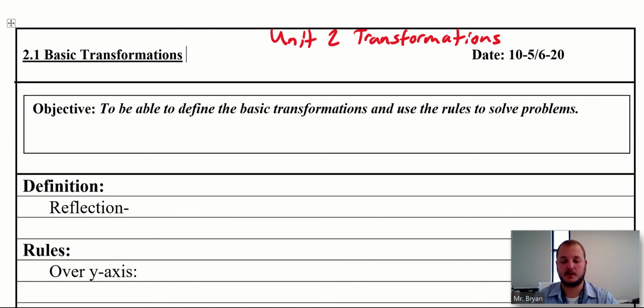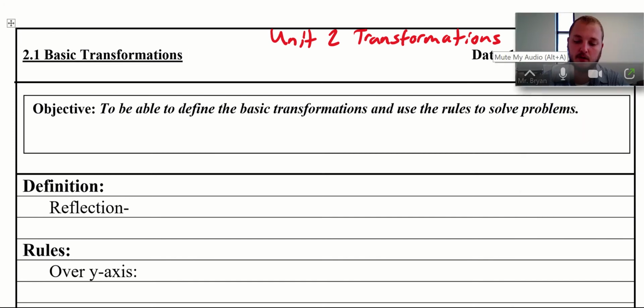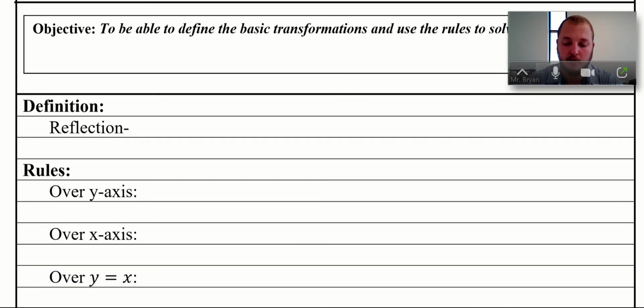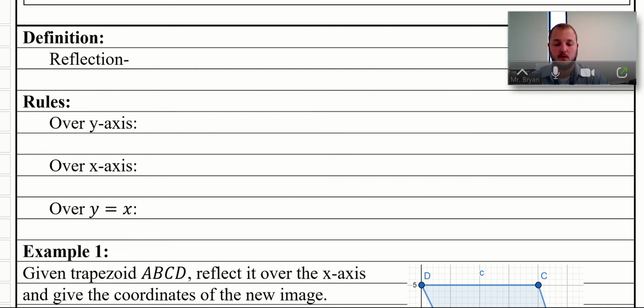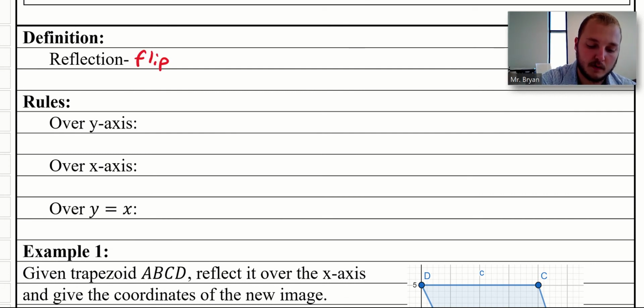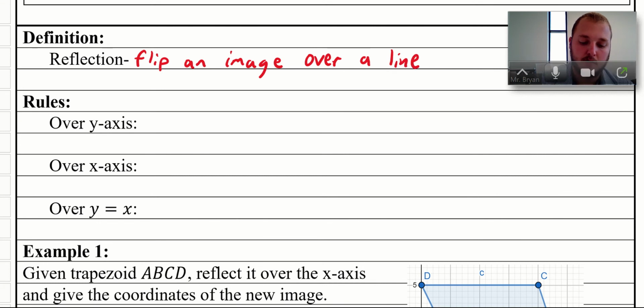Okay, so first thing, if I'm looking at the definition of reflection, I'll scroll down here. Okay, a reflection is just when we flip an image over a line. Reflection, or obviously you can think of the word reflect, kind of like a mirror. You're flipping an image, or you're creating a mirror image over some line. We call that line, not so surprisingly, the line of reflection.